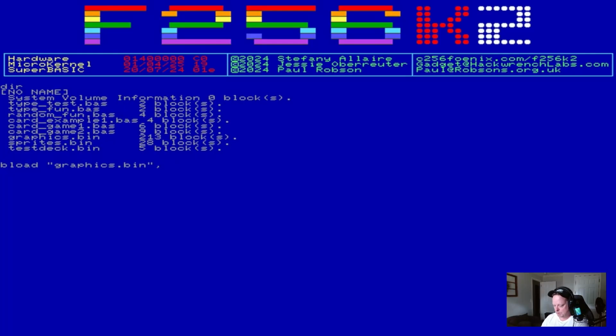And if I could hit the right key, there you go. If I put in the hex address of 30,000, I can load that file directly into memory at that address, which happens to be where the sprites want to be if you don't change any of the flags. I'll just hit the key. So it's already done. We can turn sprites on now because they're just sitting there in memory.